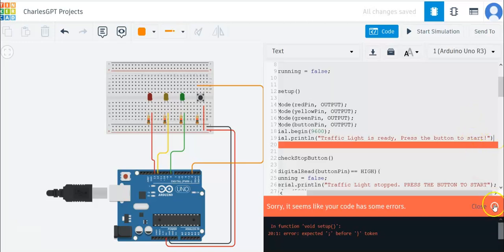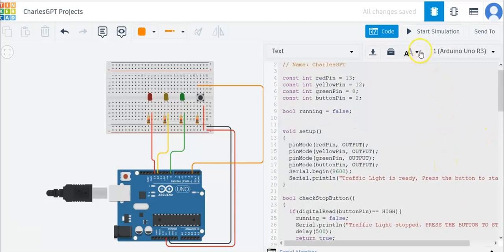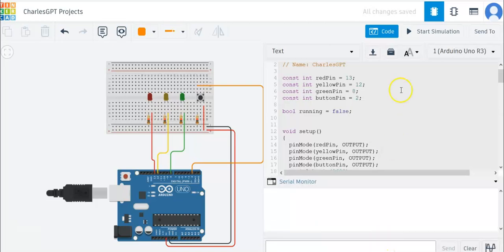Okay, thanks for debugging that though. So I forgot to put my semicolon. That's what I was repeatedly saying, please put your semicolon, please put your semicolon. So let's run. I hope we don't get an error this time. I will just open my serial monitor, because I'm going to be working with it. So start.